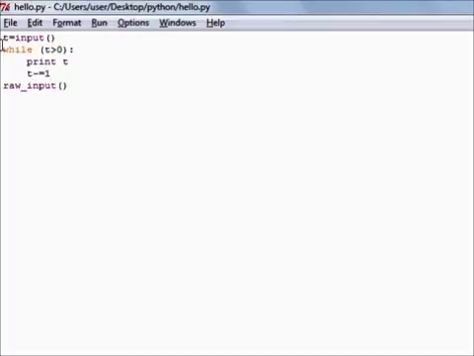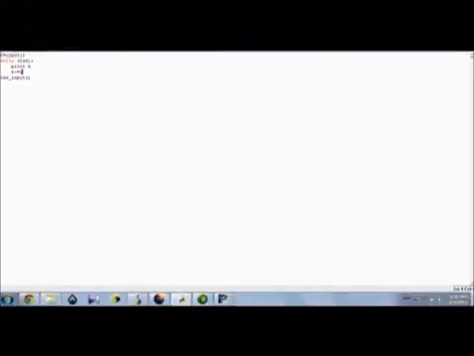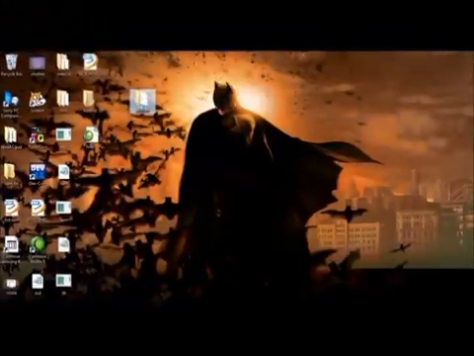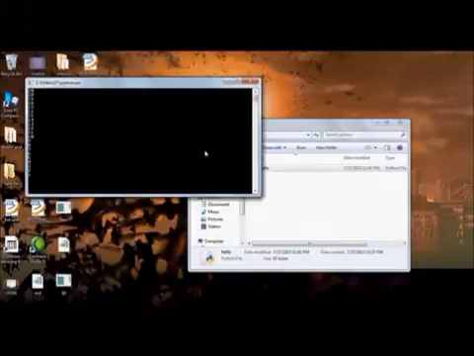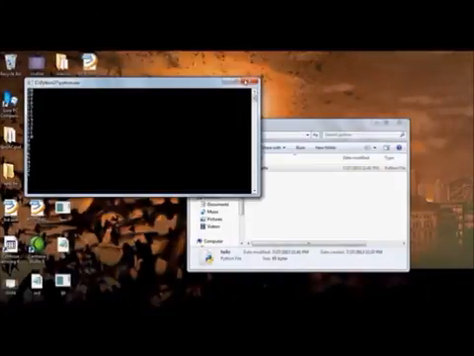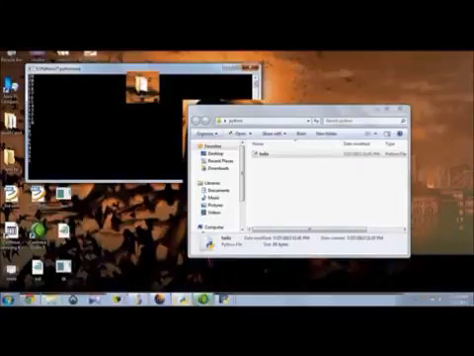What it does is print t in decreasing order. For example, if you type t equals 20, then it will print 20, 19, 18, 17, and so on. We will save our program and go to the file, type 20, and we'll get the desired result. So this is how Python works with the while loop.